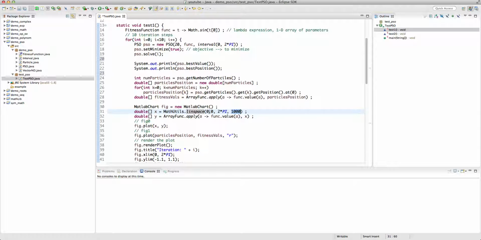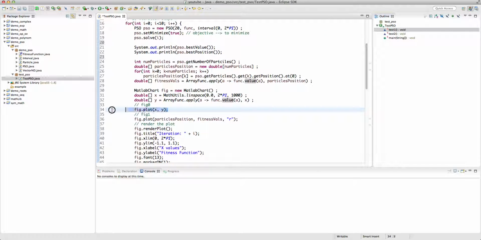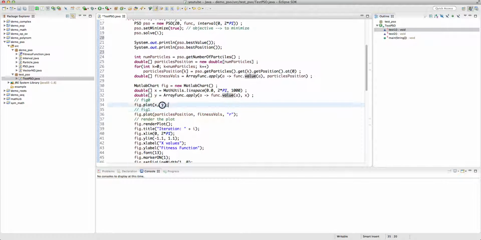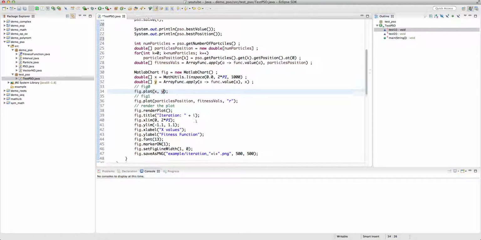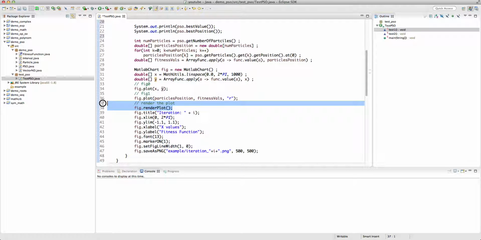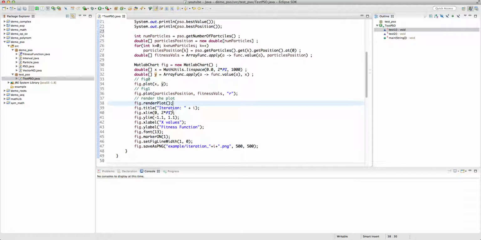So double x, I'm using the linear space method in the mathutils class that I wrote. It's in the mathlib.util package. So 1000 points in the 0 to 2 pi interval, and then I evaluate the function at these points and then plot them. This is figure 0, and then I plot another function which is the particles position and particles fitness values. I plot them with the color red, since the default color is blue, and then I render the plot to create the JFreeChart.